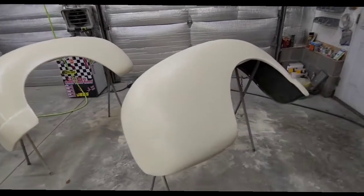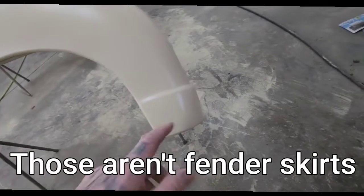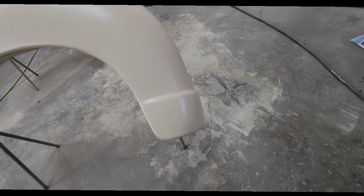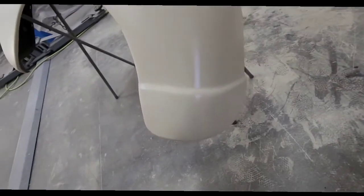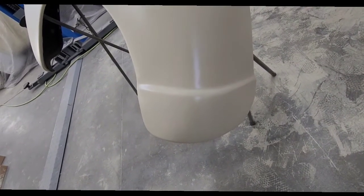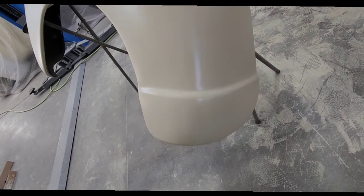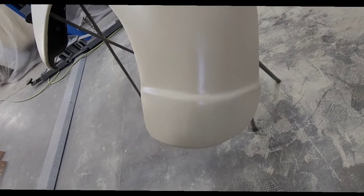I had to specifically focus some attention on the fender skirts themselves. They have a body line down there that's defined. It's not a super sharp line. It's got a slight curve to it. I had to sand those very carefully, and they're going to need to be sanded carefully again to bring out the detail in them before I put actual base coat and then metal flake on them.